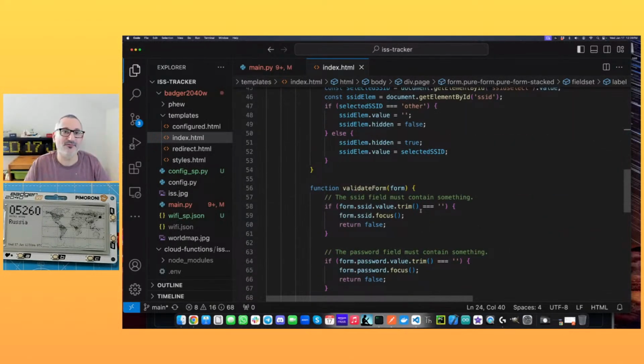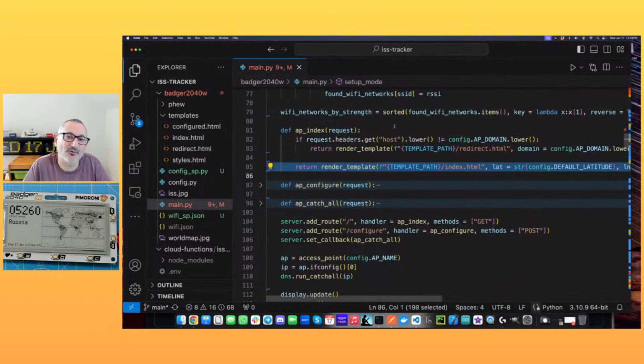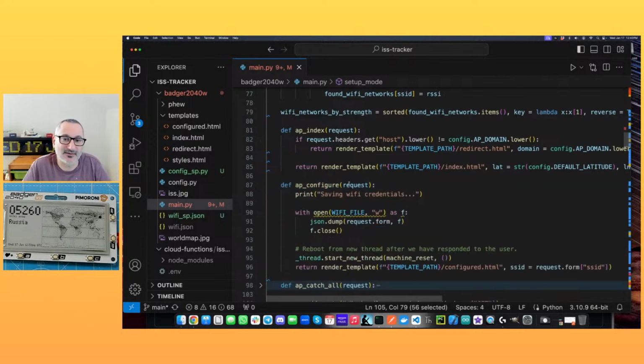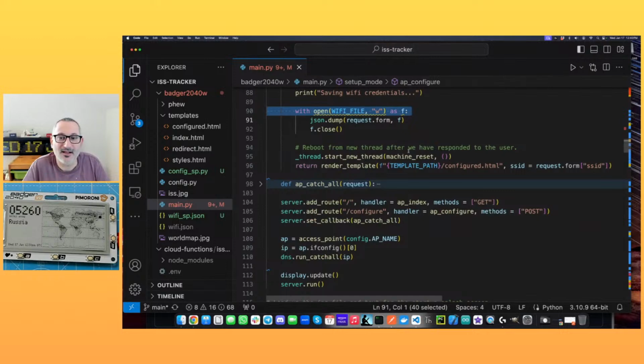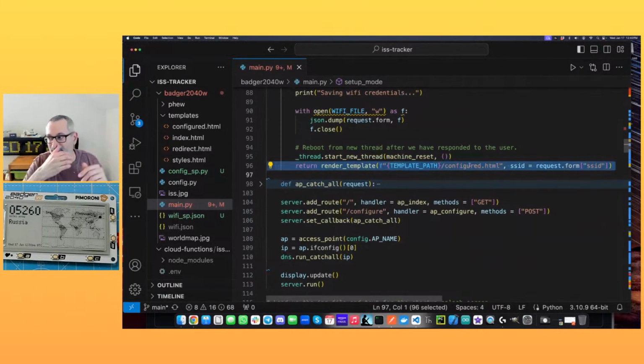And it posts all of that back to another endpoint called, what do we call it? Called /configure that expects a post. When that gets hit, this gets run. And what happens here is we just get all of the form values, dump them in that Wi-Fi file on the Pico. So that will create it. And then we just restart the machine and tell the user that's been done by sending another web page back that says, oh, okay, it's ready, it's rebooting.